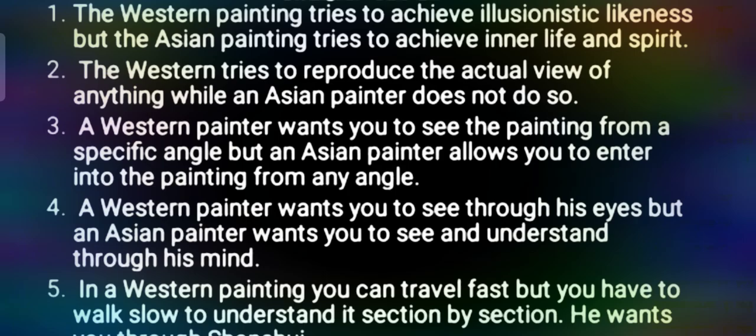Now, the second one is that Western painting tries to reproduce the actual view of anything while an Asian painter does not do so. The second point is about trying to reproduce the actual view of anything. In this art, the artist tries to make and draw an actual view of anything, while an Asian painter does not do so.